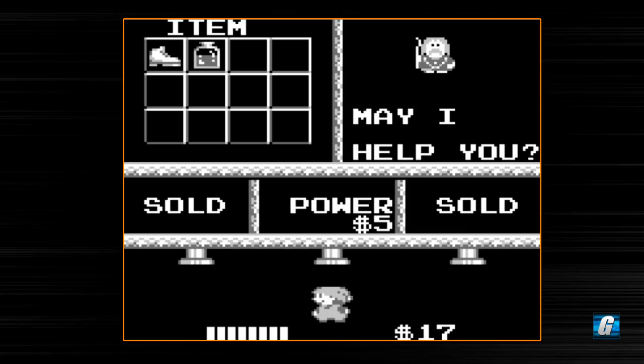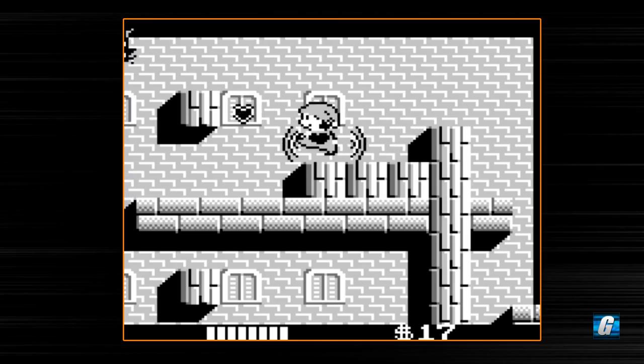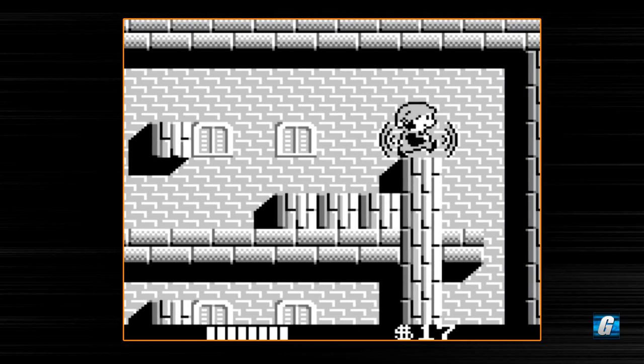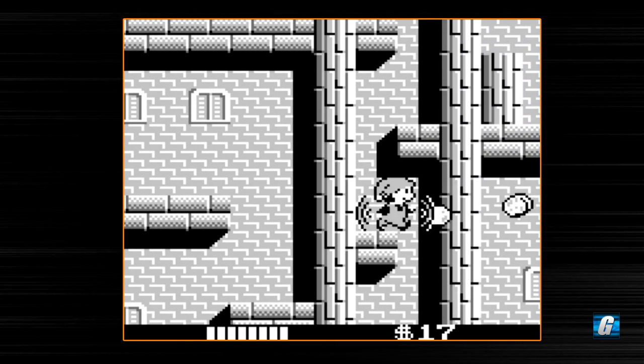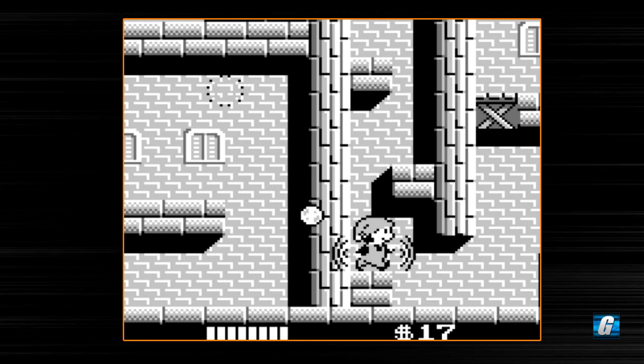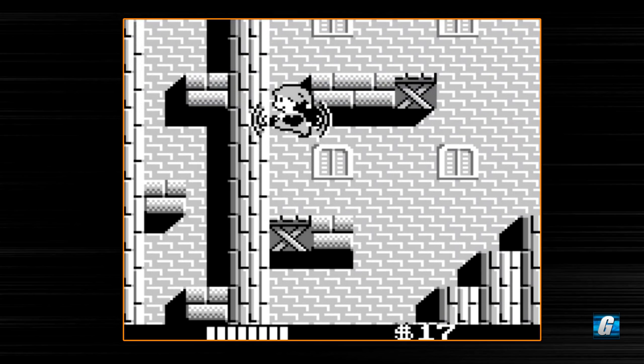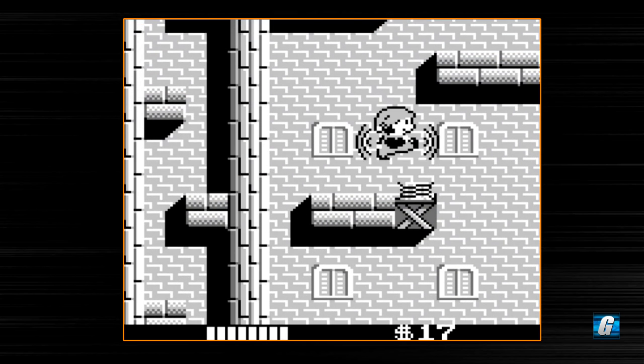And just like in the NES game, all this guy offers you is power for $5. And power gives you a little bit of health back. Like, the $5 power only gives you a couple blocks of health back. So it's not worth buying unless you're absolutely desperate. But you're really best off just grinding out enemies for health. You notice that enemies do drop hit points.